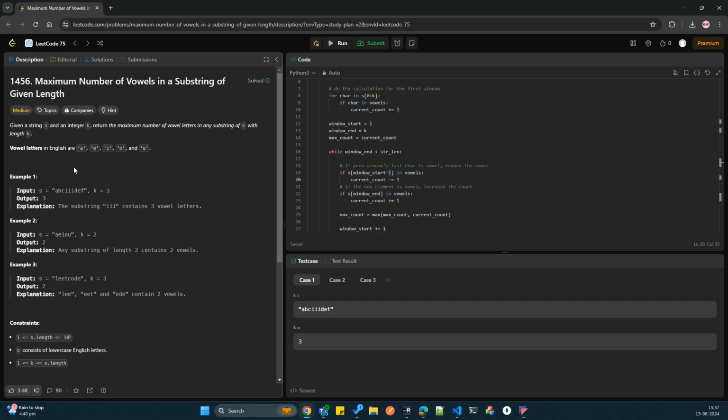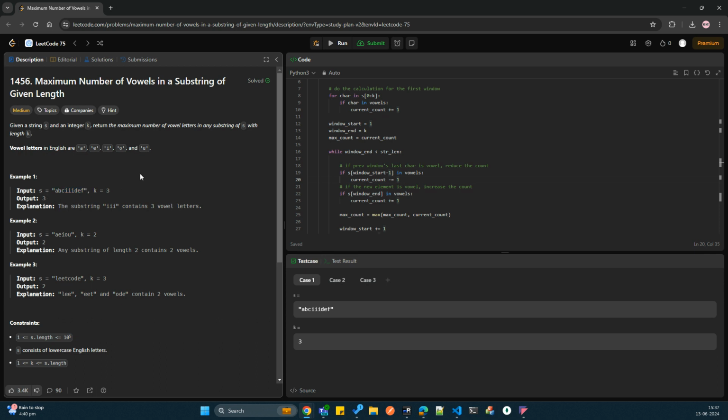So what is our task? In all the substrings, we'll have to find the maximum number of vowels. Let's say in ABC, how many vowels do we have? Only one. In BCI also only one. In CII we have got two vowels. And at some point we get a substring where all three are vowels, and this is the maximum one shown here. Even if we move the sliding window to the next substring, we might not get more, so this will be the maximum.